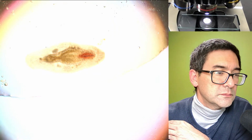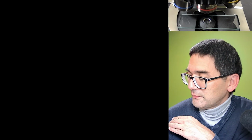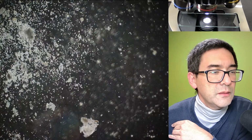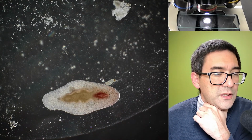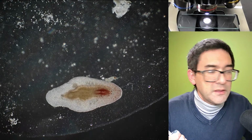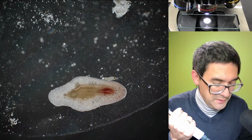Maybe the flatworm is not doing so fine after all. Or could it be because there is still plenty of liquid here? Interesting. Let me check if it's the amount of liquid. Yeah, but I see that there's still quite a bit of liquid present.